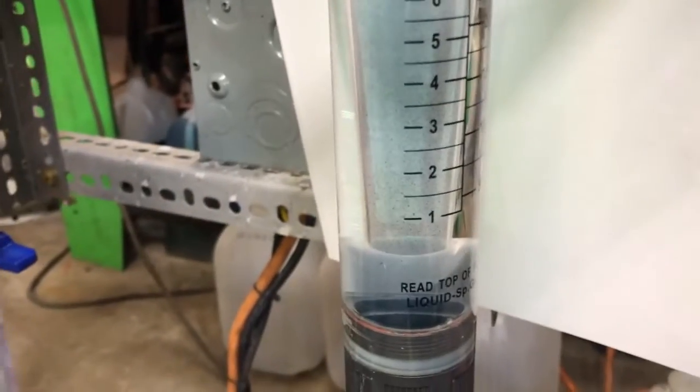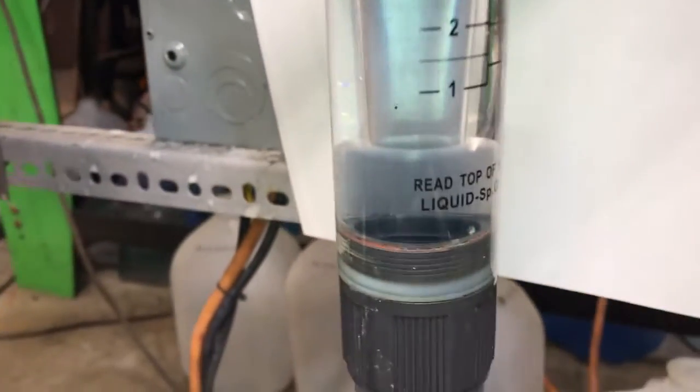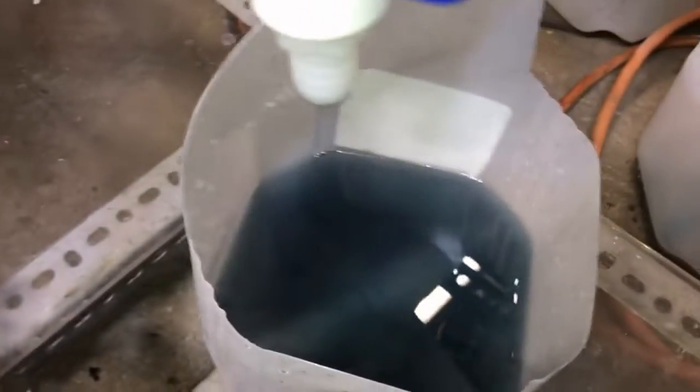I want to show you guys something cool about these hydrocyclones. If you give the bottom just a little bit of flow, their performance is increased exponentially. If you were to vent this hose off to a small sedimentation tank, it would greatly enhance the performance of the hydrocyclone. I am pulling literally all of that carbon or graphite particle out of there at a much faster rate, as you can see. Either that or you need a large sedimentation tank just below the hydrocyclone itself. If the velocity is too high on the hydrocyclone, some of this material can become entrained back in that center cyclone — I've actually sat there and watched the particles do that. As you can see, we are losing graphite anode at an exponential rate.